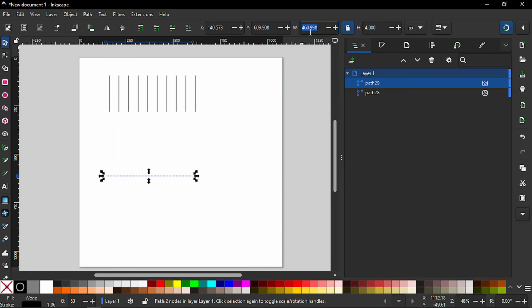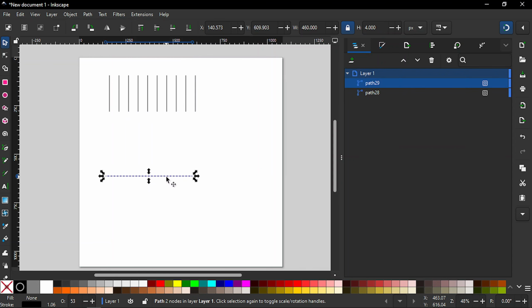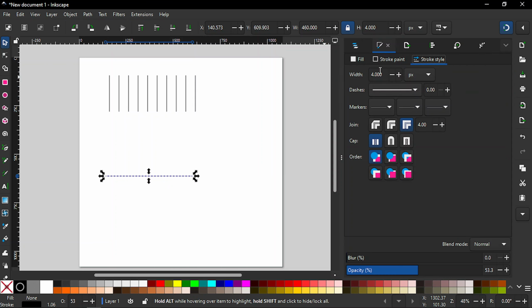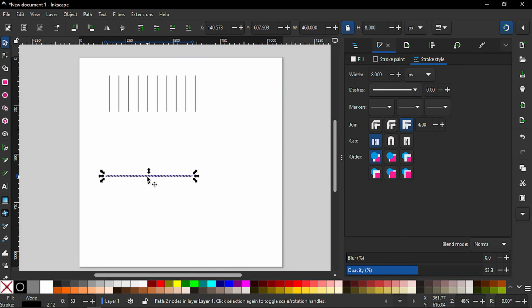If we click here, that is 460, and if we click here, that is 462. But now we will increase the thickness to 8, double the size. Now let's select this and convert it, first stroke to path, and just have the fill color.